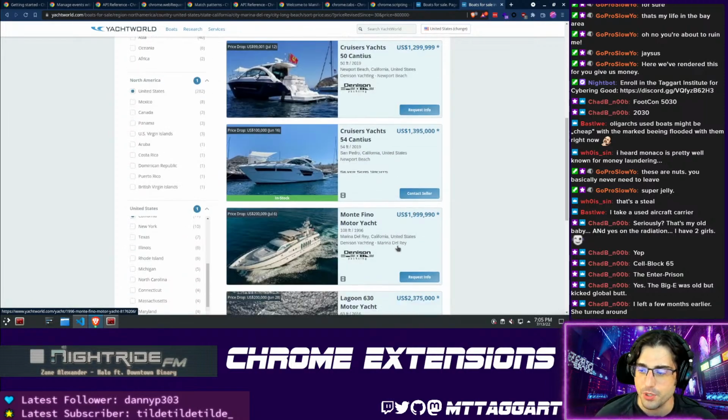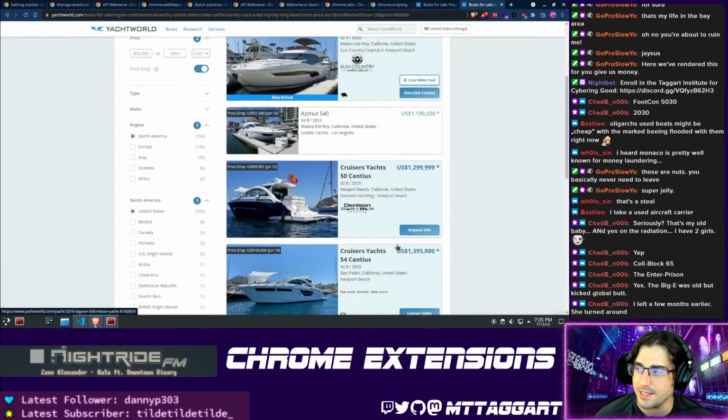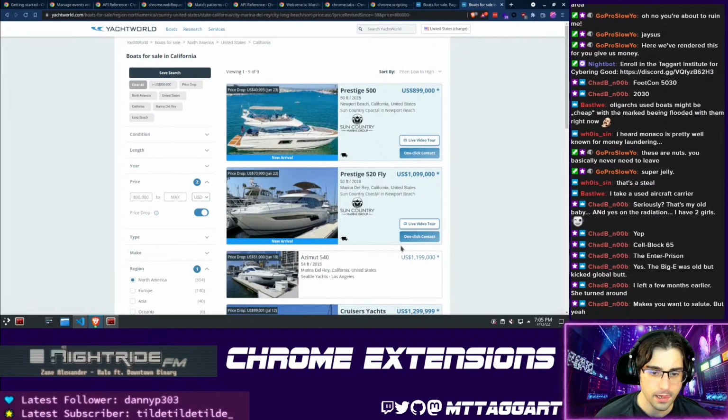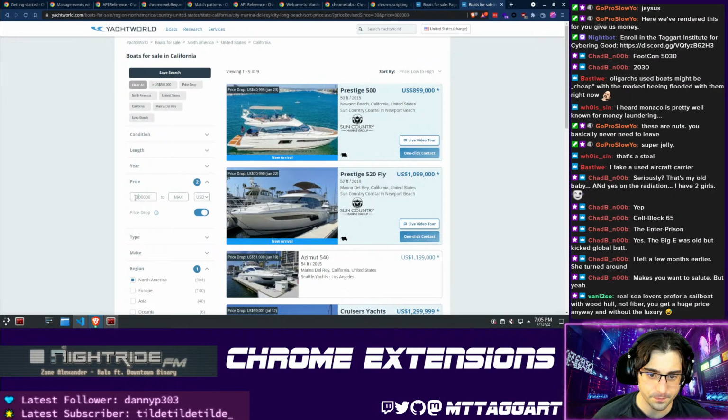Okay, the point I was trying to make is that I'll drop it down to actually like 300,000. Real seal ever for a sailboat with wood hull, not fiber. You get a huge price anyway. Oh yeah, total agree.